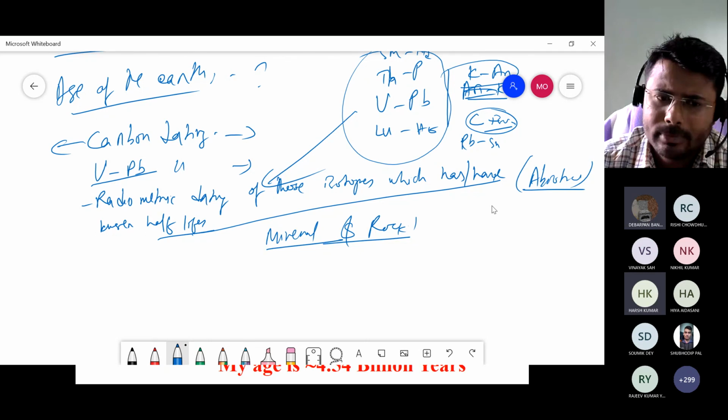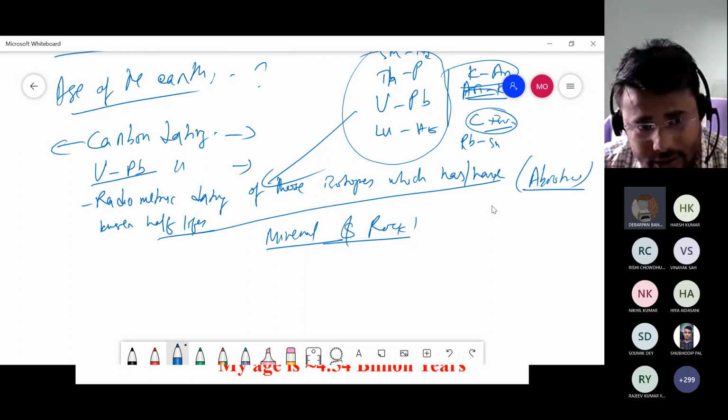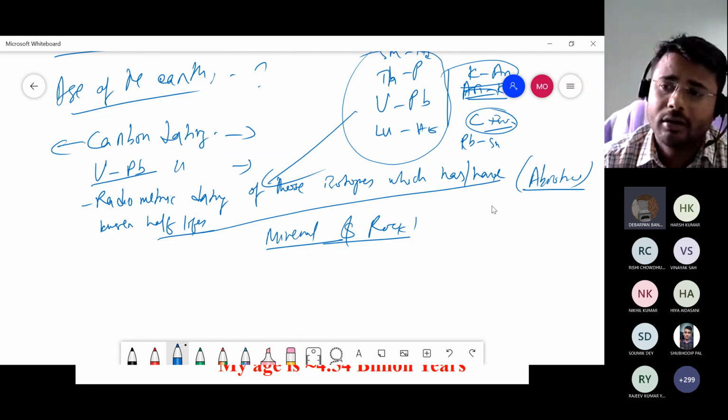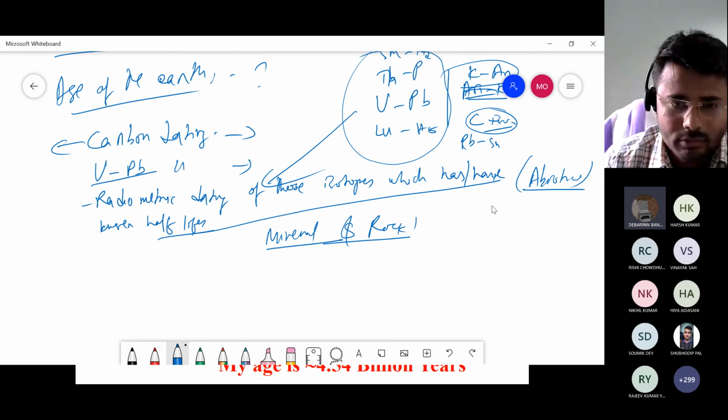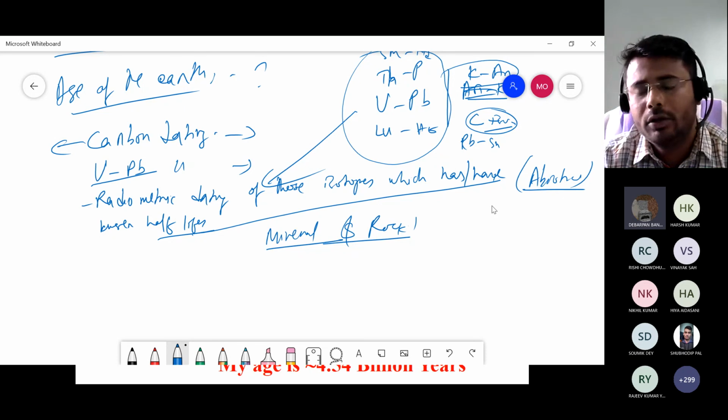So rock mineral contain elements which can be economically extracted. A portion of mineral can be economically extracted. Okay, let me combine hers and Rishi's explanation. You both are partially correct.